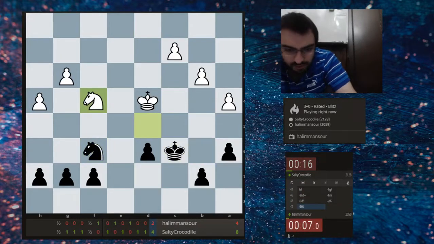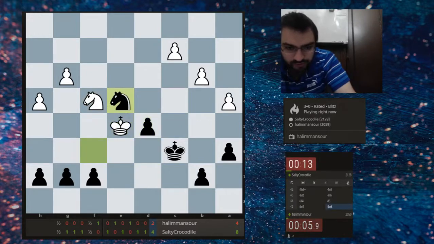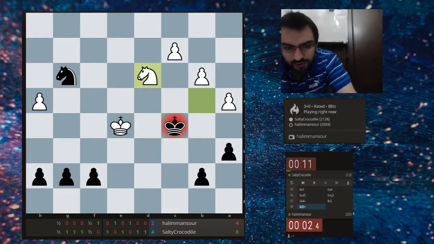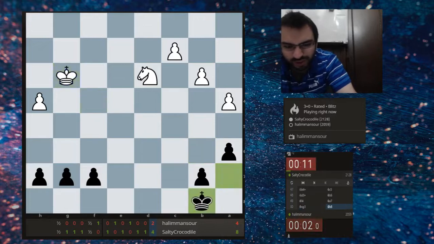Okay, time scramble. d5, putting the pawn on d5. Oh, he drops the pawn, but he can take on g3. Yeah. Check. It's a time scramble now. It's just a time scramble. Ooh, he dropped the knight.